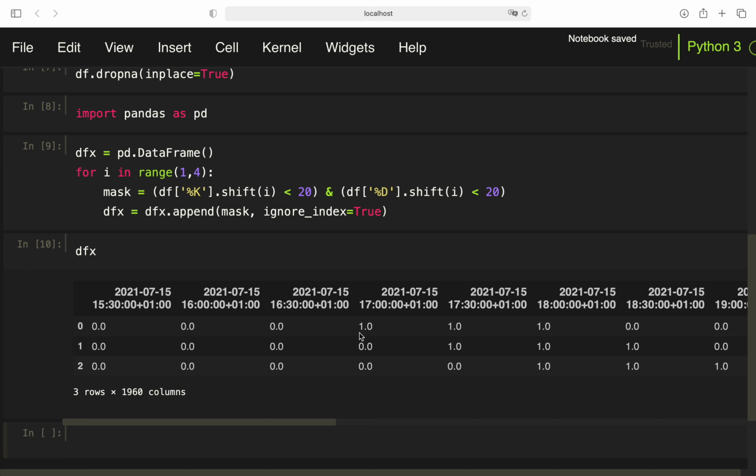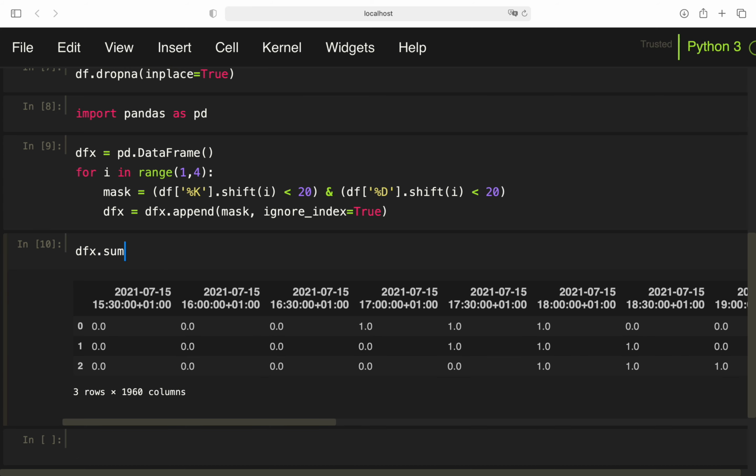Whenever we have a 1 here, we had the cross, right? It doesn't matter if it's in the first, in the second, that doesn't matter, but the cross has to occur, right? So every vertical sum here should be above 0, right? So if the vertical sum is above 0, we have a cross here, so we have a buying trigger. All right, so this is how this is working.